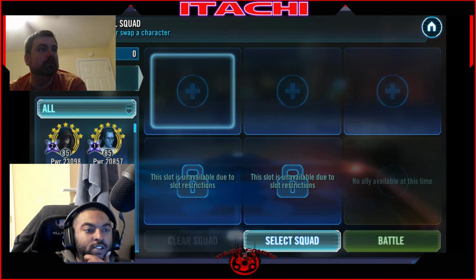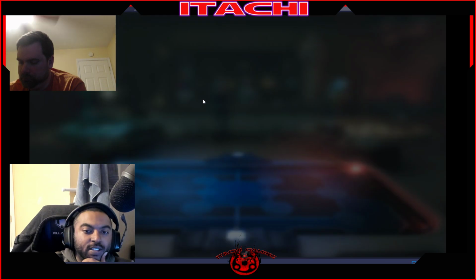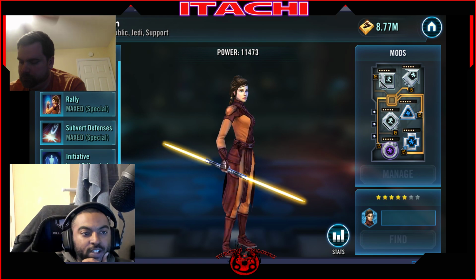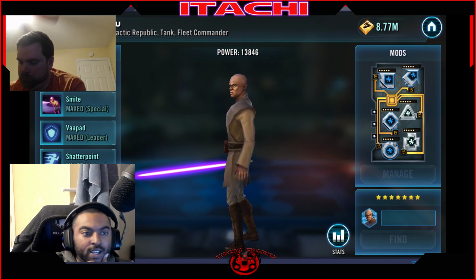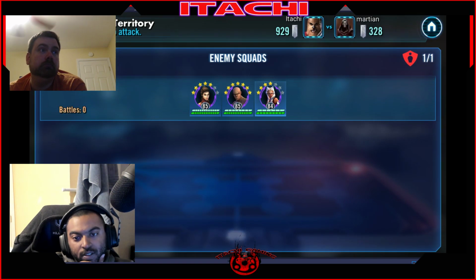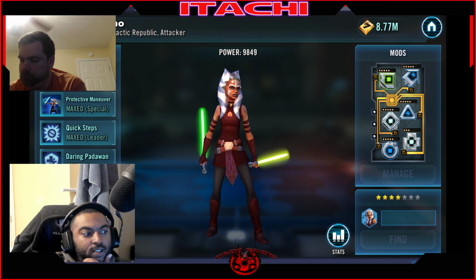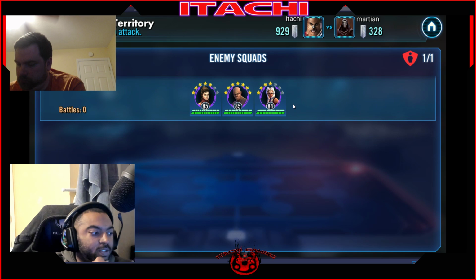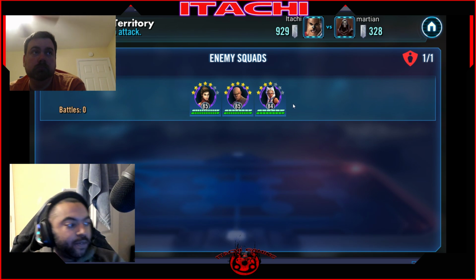We're thinking about doing undersized team against Bastila. This Bastila team, I don't want to underestimate her, but the mods aren't all that great. It's Bastila with Mace and Ahsoka Tano. He's not even getting the bonus for Ahsoka plus Anakin Skywalker.